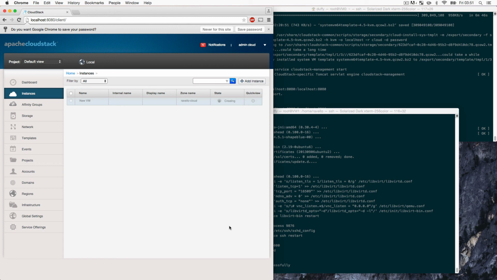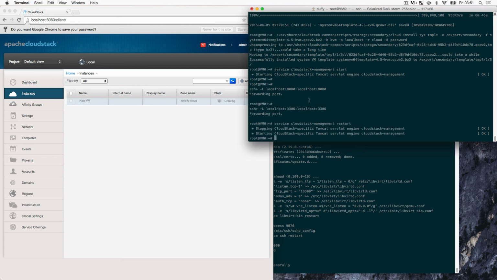Our VM should come up in a few moments, but while it is doing that, I'm going to want to access the console in the CloudStack web interface. This console talks to the console proxy system VM, which is running on 192.168.0.something. I'm not able to access that on my current network, as I don't have access to that network range. So for the sake of this video, and just for easy demonstration purposes, we're going to do a SOCKS proxy over SSH, just so we can access the same network that the system VMs are on.